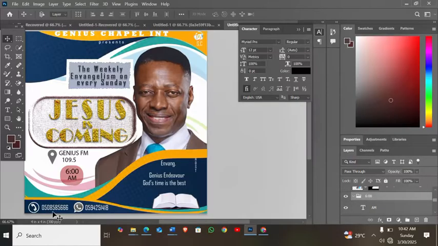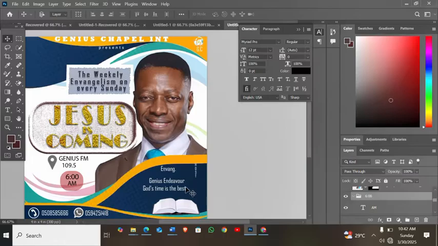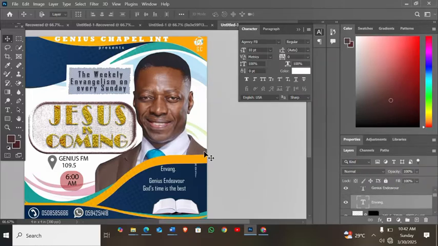So here the text, I used the Agency FB with a font size of 10. So the next thing I'm going to do is to work on this part too. So I'm going to select that layer and then work on it. So that's the evangelism part, or the info of the resource specimen.